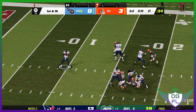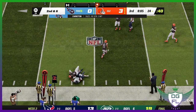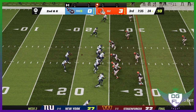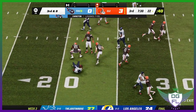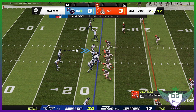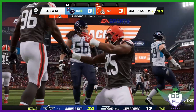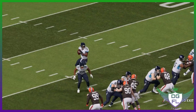Trying to shake off the interception. He'll look to throw. Drops it off for Chubb. And he's brought down at the 24 after a gain of 4. And right side, they're going to go option here. And this one goes nowhere. Losing yardage back at the 22. On third down, Winston. And the Browns pressure gets to him that time, and he's going to go down. Baron Browning, his second sack of the night.